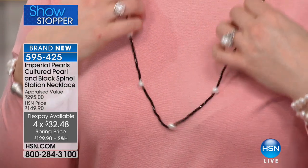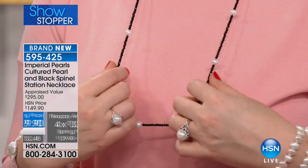This is brand new — look at the sparkle. It's like black tie. This is that black and white combination. The moment you put that pearl next to that black spinel, the black spinel shimmers — it has a fire to it. But also the pearl pops. The black contrast allows that pearl to just sing — it's the star of the show. It glows. As the light hits that pearl, it illuminates outwards.